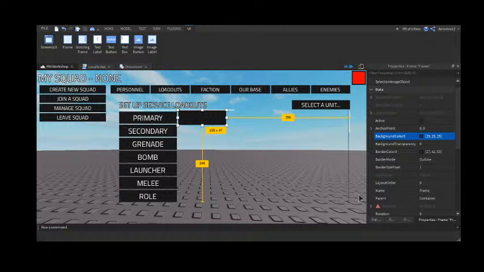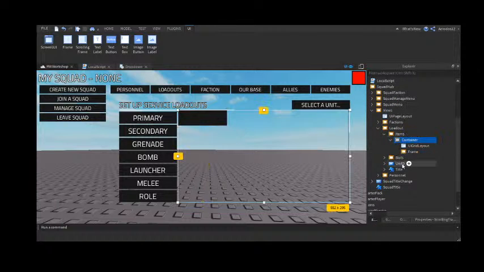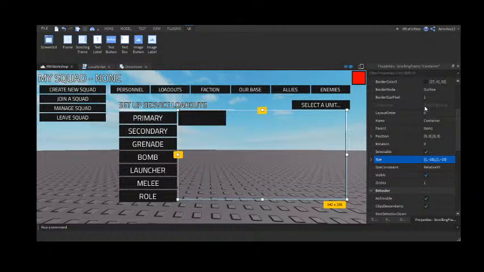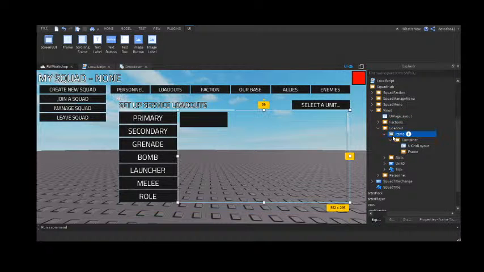Okay, it's good. Now, what we have to do next is simple as well, but it's going to be a little more complicated as well. You get the point. We're going to take this and offset it by, let's just say, 10 and 10. Alright, and we're going to offset the position by 0.5. Actually, no, let me redo that. My bad. There we go. Now all we have to do is make sure this works.